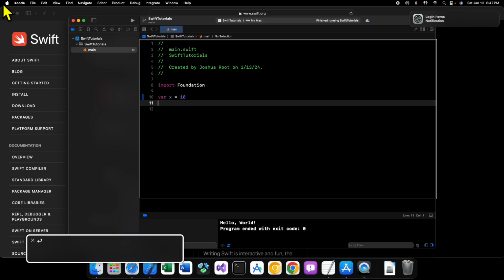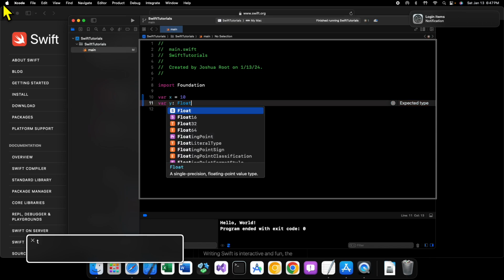Right? So let's create a variable called y. And for y, we're going to explicitly specify the type using a type annotation. Now, to create the type annotation, right after our variable name, no spaces, do a colon, then do a space, and then we'll define this as a float. So capital F, L-O-A-T.